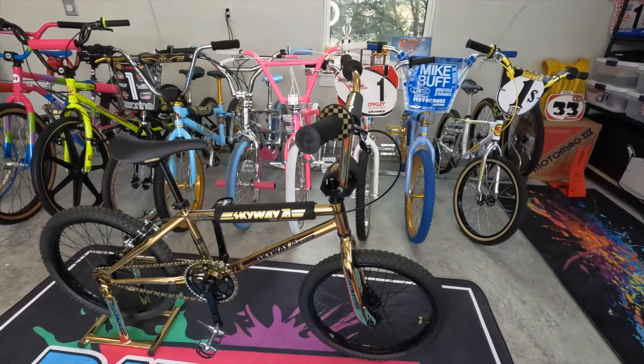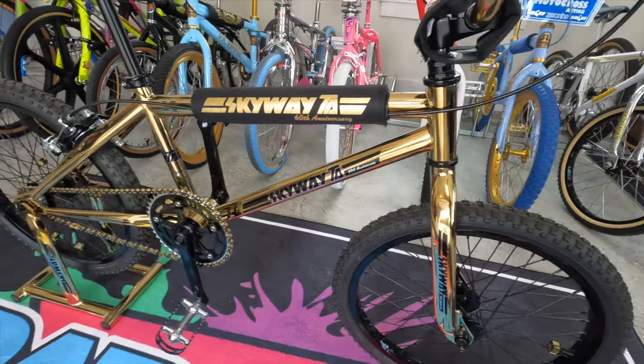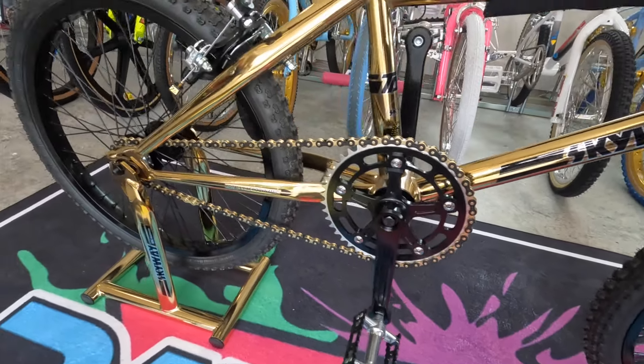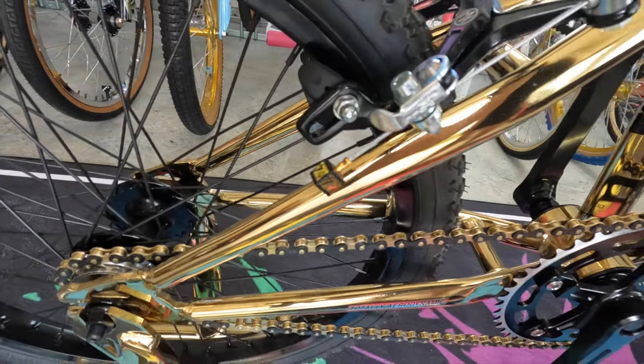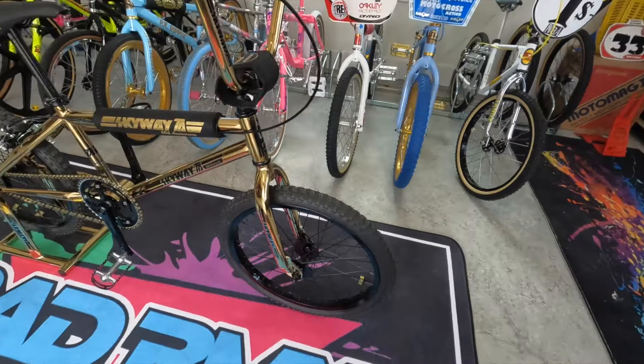First up, the 60th Anniversary Skyway TA. Only 300 were made — 150 in the U.S., 150 went overseas. The bike came in a display box with frame, fork, and bars, plus a separate bike stand. I went ahead and built it the way I wanted. It's got mushroom grips, MX brakes, Dicomps, black wheels, a Cashimax seat, gold chrome chain, and three-piece old-school cranks. Special touches include the Skyway TA brake end cap and valve stem cap by my buddy Wes, Mr. Dice Guy. It's absolutely gorgeous.